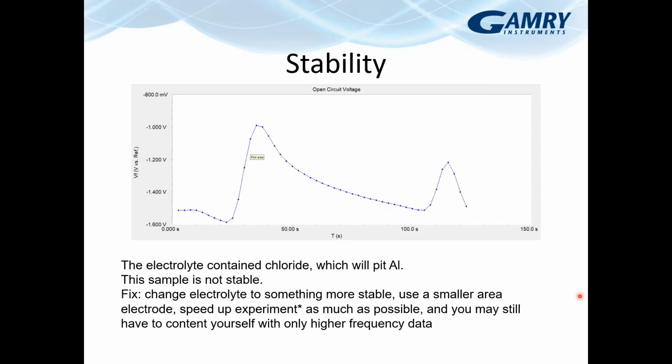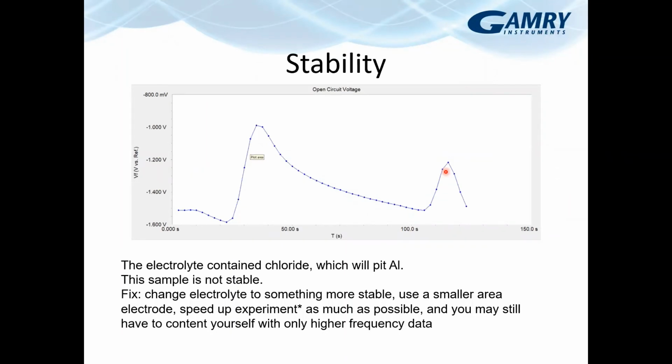And because of that, the sample itself isn't stable. So this is the open circuit potential from that same experiment, where you see it started fairly stable, and then all of a sudden it shifted. And then it spent some time restabilizing, and then it shifted again. And these are pitting events. And it doesn't always look as nice and dramatic as this. Sometimes it just looks ugly. Depends on how quickly pits are initiating, how quickly they're repassivating, things like that. But stability is an issue for a lot of systems.